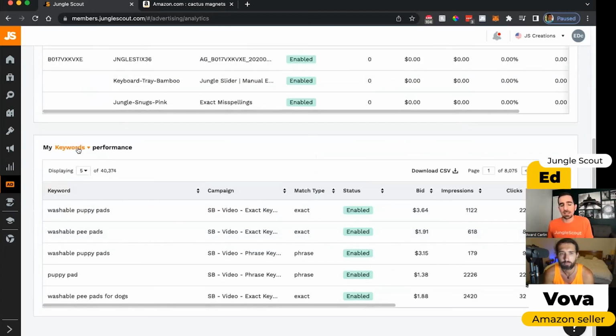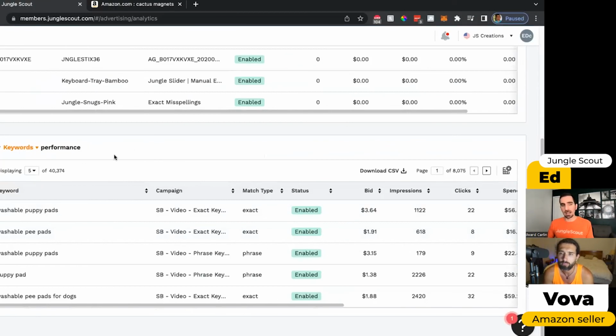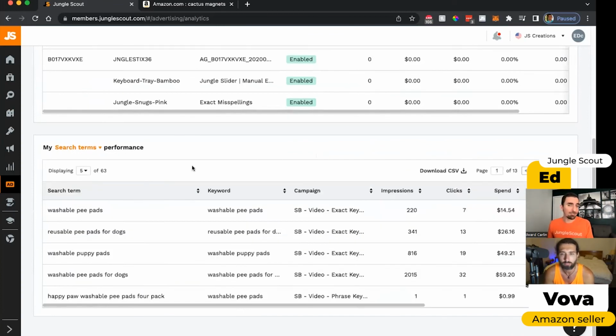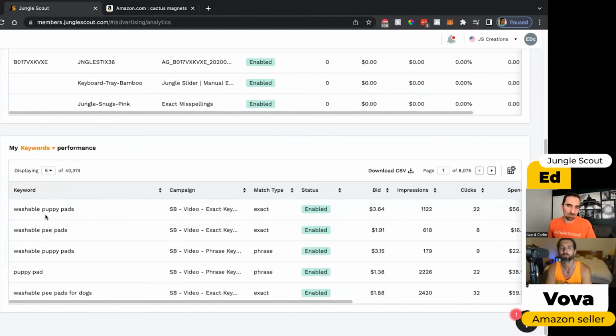And then at the bottom here, we can see the performance of the specific keywords that we have chosen as a seller to include in these campaigns versus the actual terms that the people on Amazon are using when they find our product. So remember, there's like exact match and broad match. Sometimes the people on Amazon will search for a phrase that's a little bit different than the one that you chose. But if it's relatively close, then Amazon is smart enough to know, oh, I want to show the ad to those people. This way we can see what people are actually searching for, and then we can adjust our campaigns as necessary if we see that a given keyword phrase is doing better than the one that we've chosen.